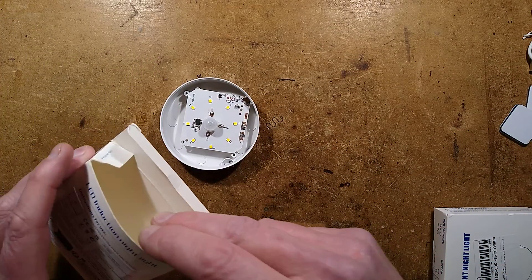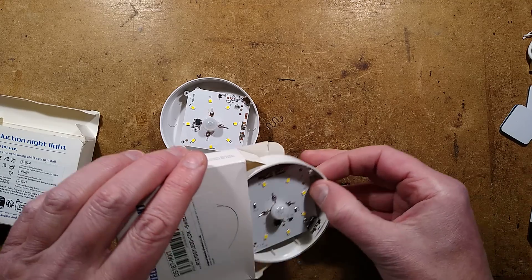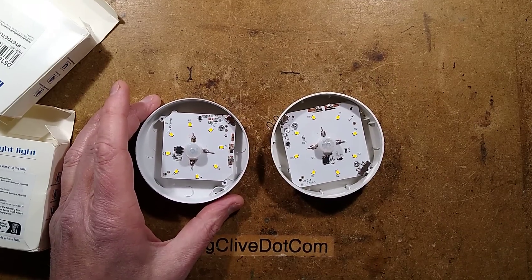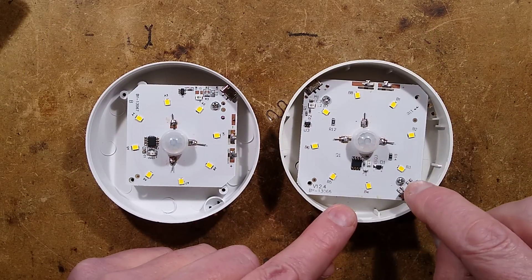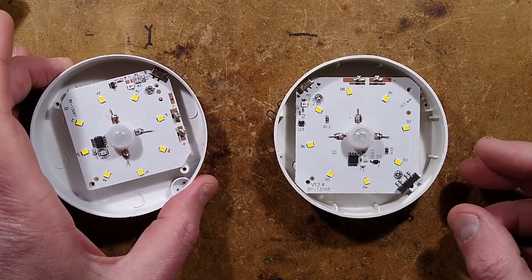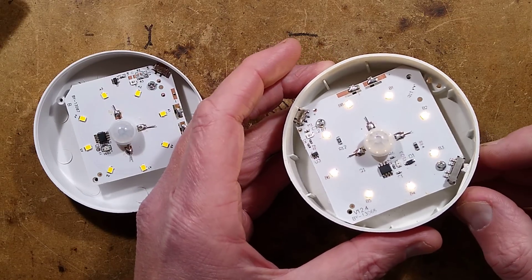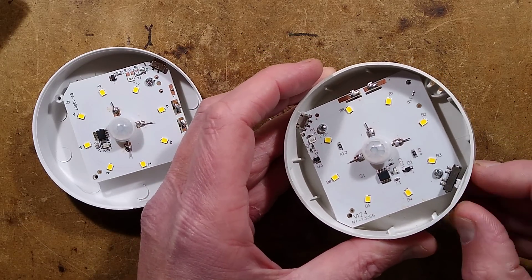The difference between the two lights is that they both have the passive infrared detectors. But the one with the switch does actually have a switch for switching it on and off. This one doesn't have a switch for on and off, and it also lets you choose between passive infrared mode or just lit all the time. The other one is a lot simpler.